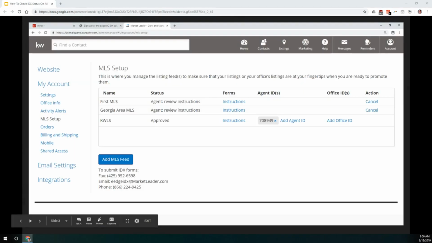Once we're on this page, this is what you'll be most likely to see. IDX has been requested but not yet approved because there are some additional instructions to follow. You can click on the instructions link to the right of your MLS name or contact your Market Center leadership for those additional steps needed to finish activating IDX on your eEdge platform. Be aware that even once all of the instructions have been followed and the request has been submitted completely, IDX is not enabled instantaneously. The MLS still needs to process that request, which can take anywhere from 2 to 3 days to 2 to 3 weeks.